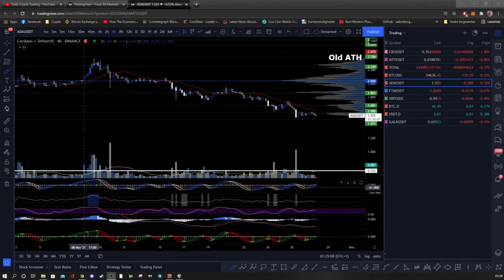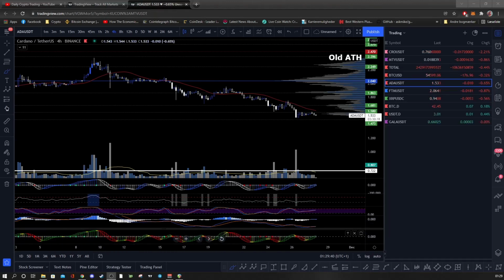And I have changed the color to blue, gray, and white because the green, yellow, and red colors I do not use because it changes my emotions psychologically and I will do bad trades. Because green is a good color for me and red is a bad color. And I know it will change my emotion. Even though I'm saying it won't, it will on my subconscious, right? However, for the sake of this tutorial, I will show you with these colors and I'll show you how you guys can change these colors if you do not want these colors as well.